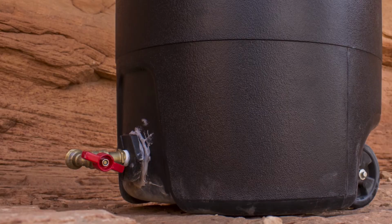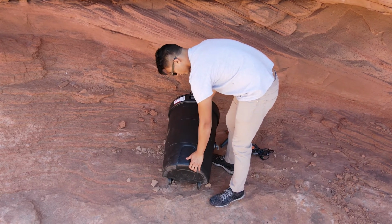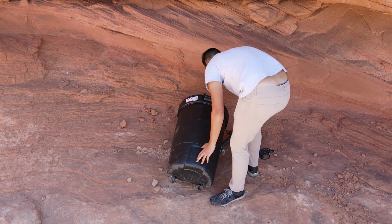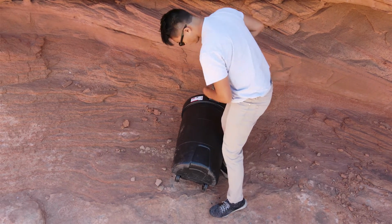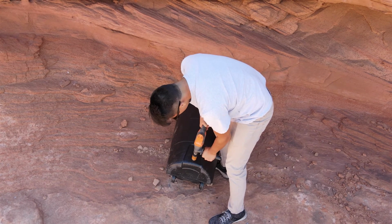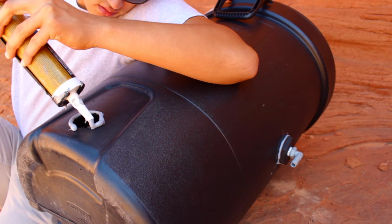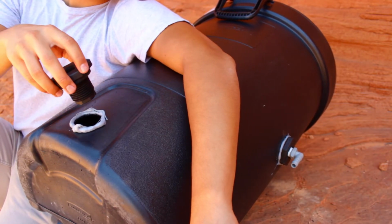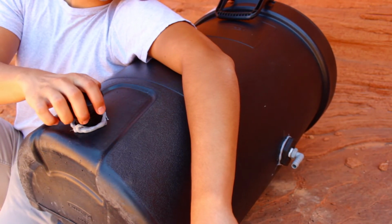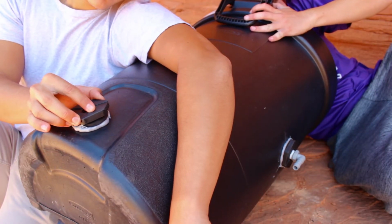Next, we'll drill a hole and repeat the process for the bulkhead at the bottom. Try to drill as low as possible into the left of the previous bulkhead, while still drilling into a flat portion of the trash can. As done with the previous bulkhead, glue another ring around the hole and attach the bulkhead screw. Then screw in the nut on the inside.